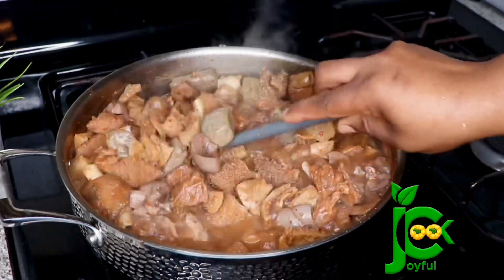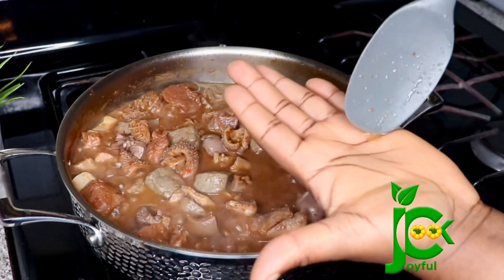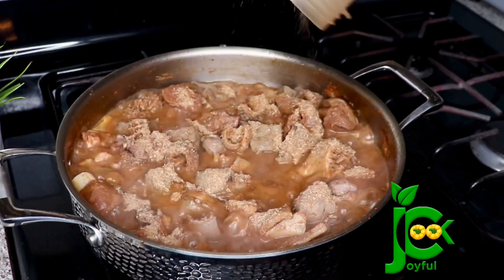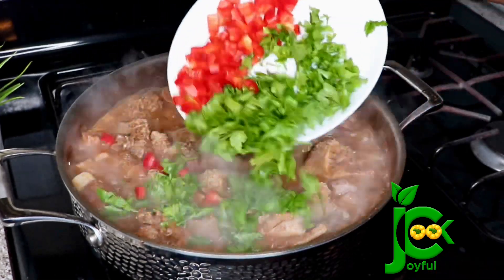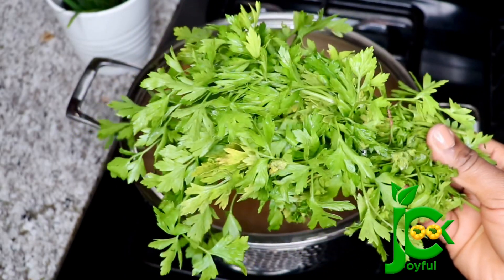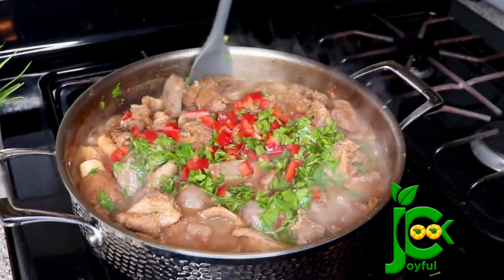10 minutes later I come back, give it a good mix, and everything is cooked. The aroma in my kitchen at this point was just nose-blinding — so good! I tasted it and the seasoning was still just perfect; I did not need to adjust anything. Finally I like to add some crayfish — just about a tablespoon or two, just to have a hint of it. Then I go in with some chopped parsley and some chopped red bell pepper for color. My preferred vegetable would be scent leaf or basil but I didn't have any at home, so I used parsley, which was perfect — it doesn't have a very strong taste. I stir everything to combine and let it simmer for about a minute or two before taking it off the heat.